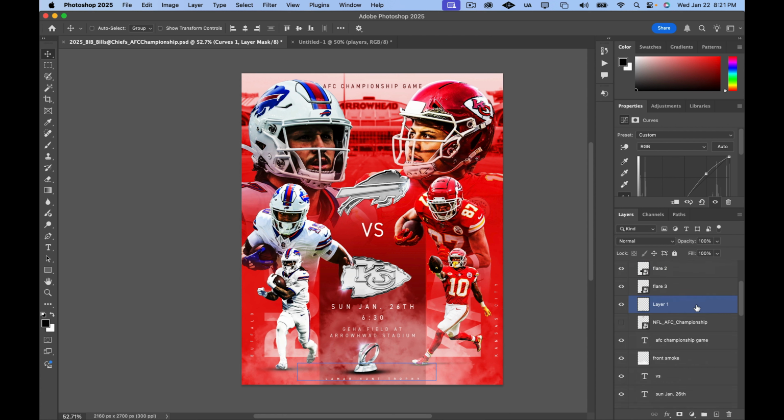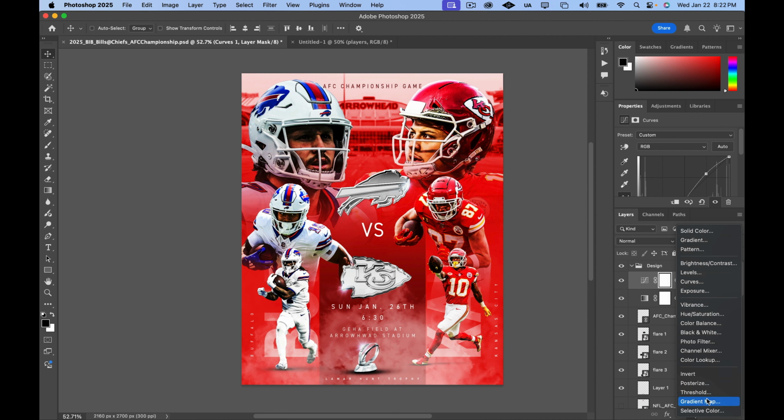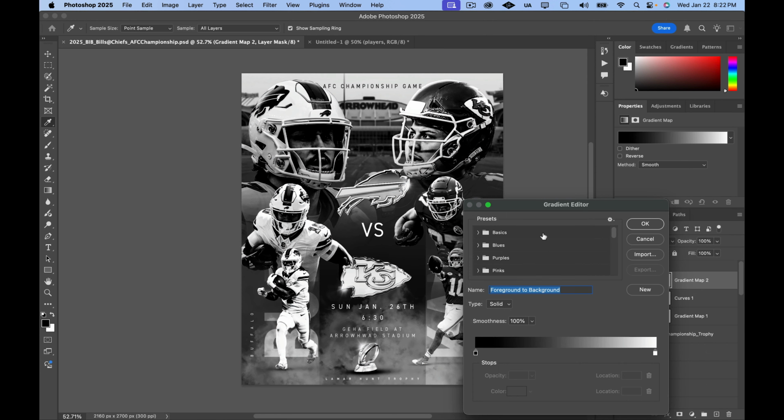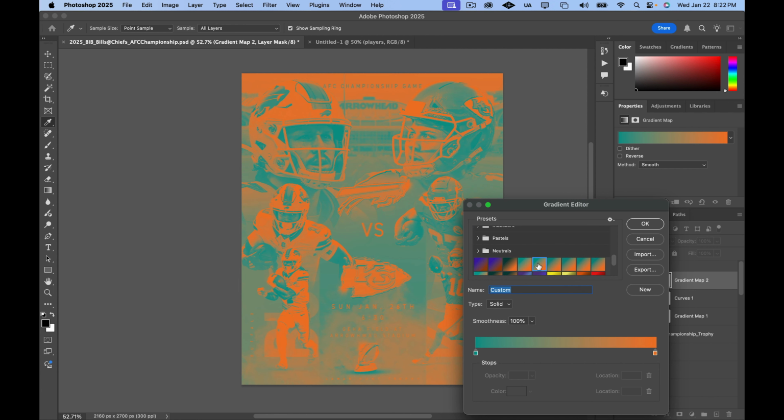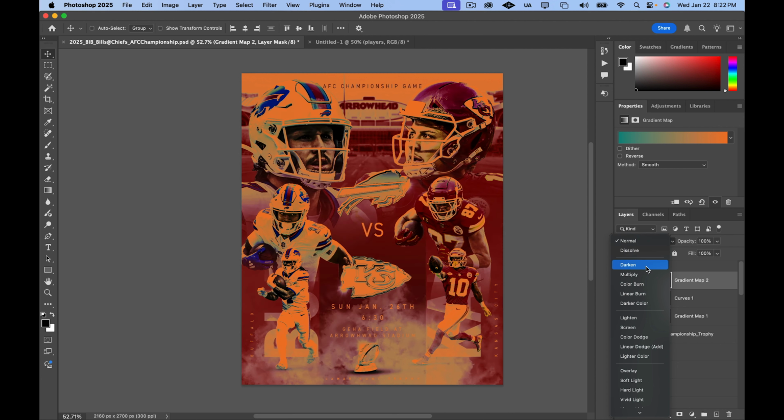Now, next thing we're going to do, add another gradient map on top of that. And I like to do an orange teal look, and then you head over to the blending modes.